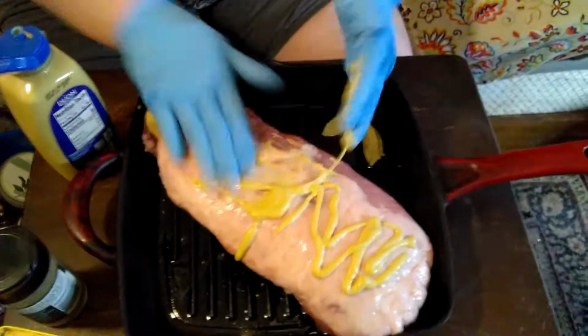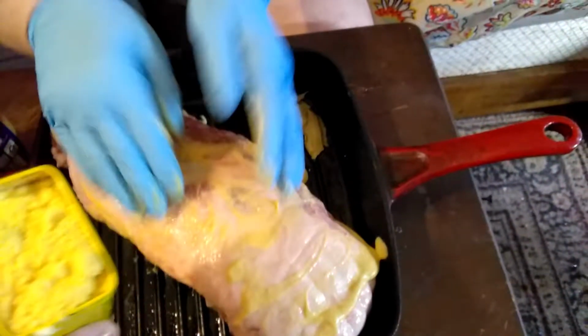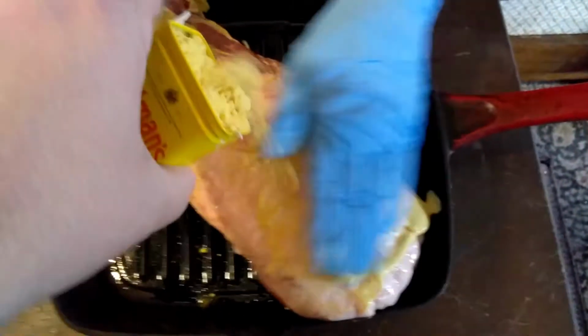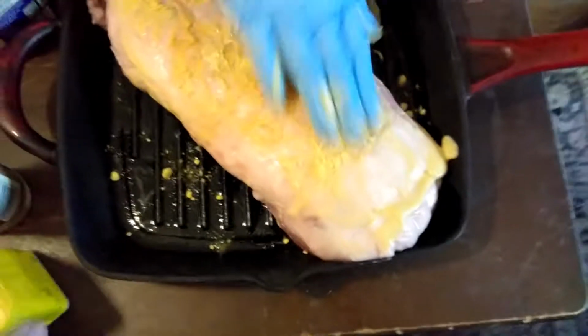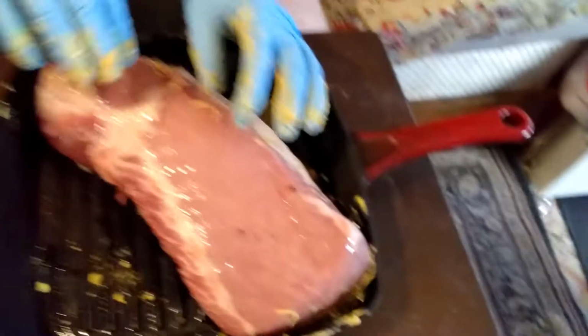Then we're going to season it up, flip it, and do the same thing to the other side. Before we flip it, we're going to put some seasoning. This is the mustard powder, a concentrated mustard powder. It's going to give a nice little bite to this. Actually, let's flip it, and then we'll hit it with the seasoning on this side, because we're going fat side up.